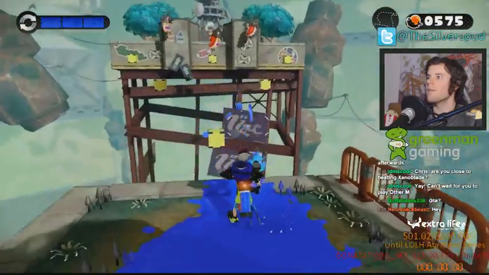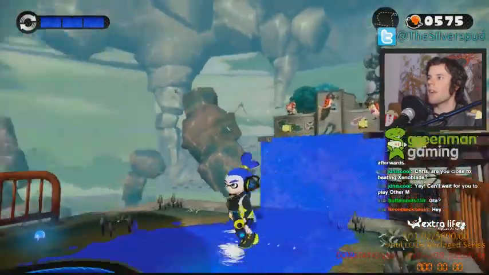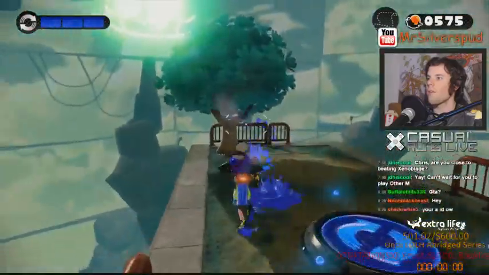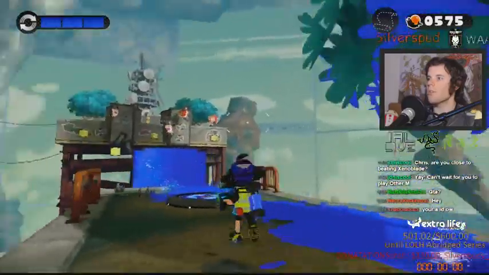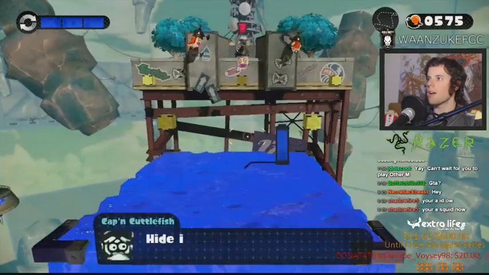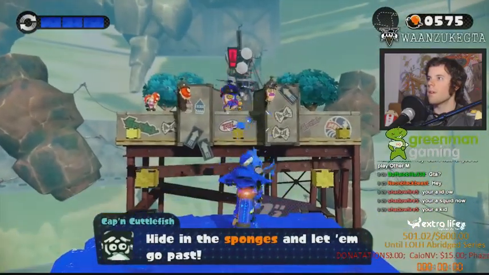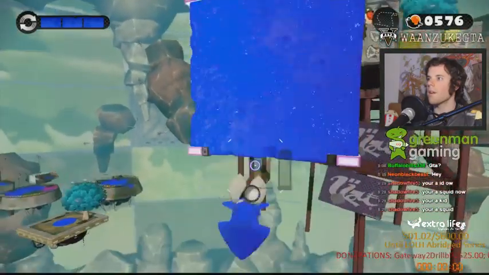Alright. This is where it gets tricky, because these guys can shrink the sponges if they're attacked. Huh. Anything out of these trees? Nope, the trees are just trees. Gotcha. Okay, be careful. He can't see me, can he? No!